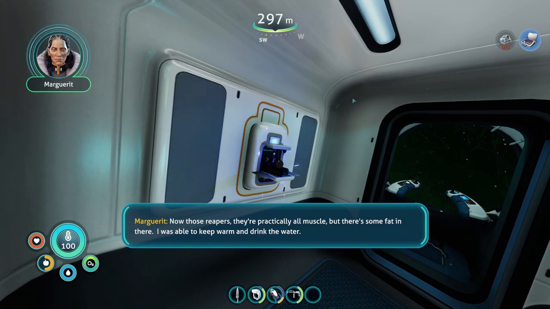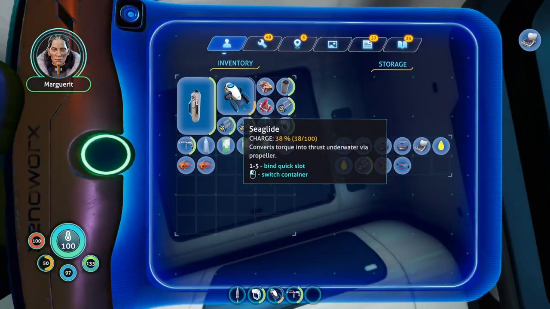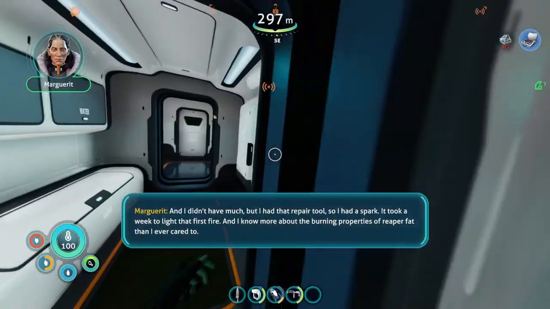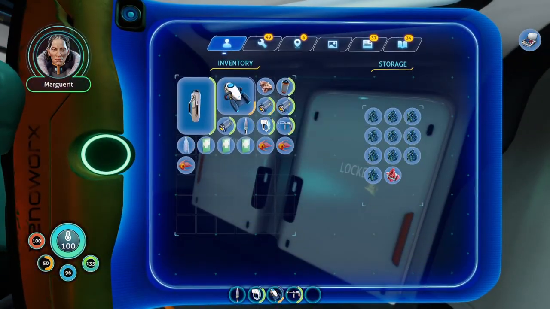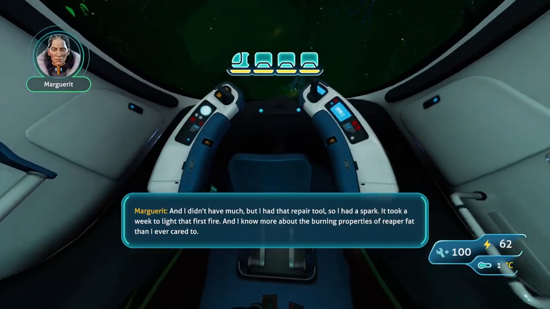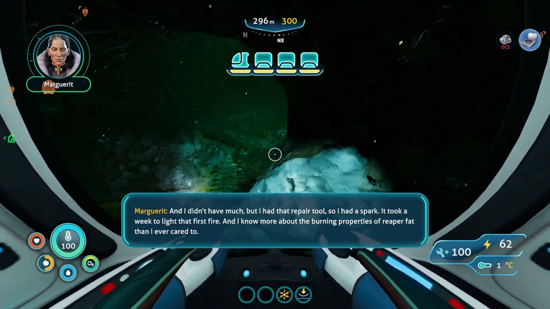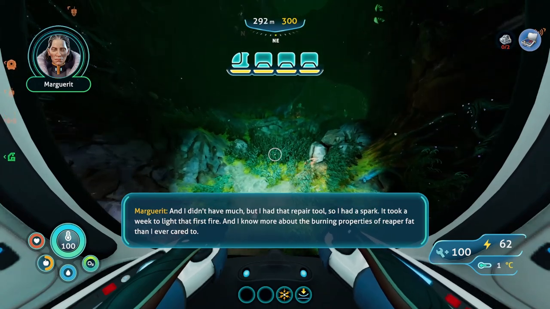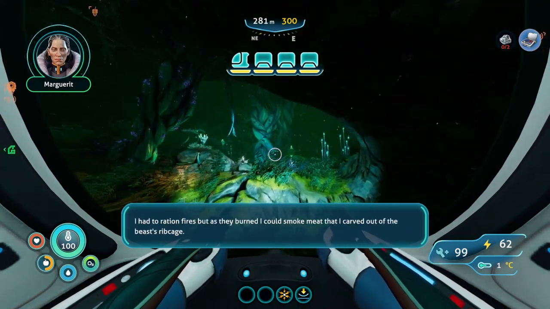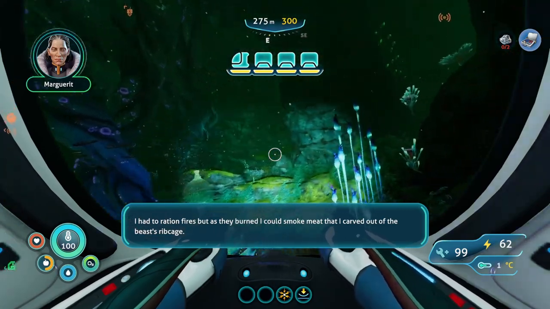At least I wasn't gonna die of exhaustion. Now, those Reapers, they're practically all muscle, but there's some fat in there. I was able to keep warm and drink the water. And I didn't have much, but I had that repair tool, so I had a spark. It took a week to light that first fire. And I know more about the burning properties of Reaper fat than I ever cared to. I had to ration fires. But as they burned, I could smoke meat that I carved out of the beast's rib cage.